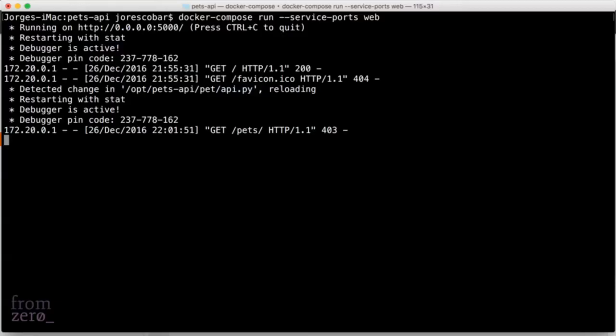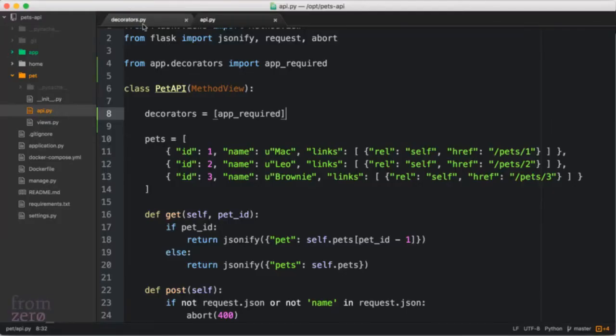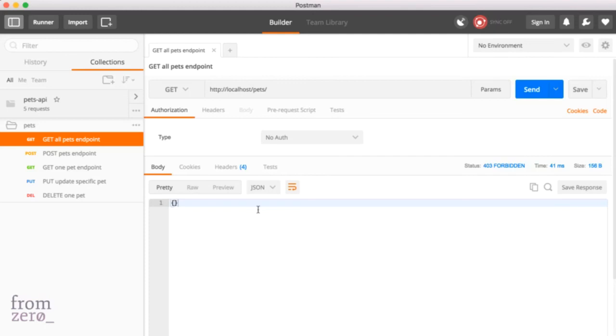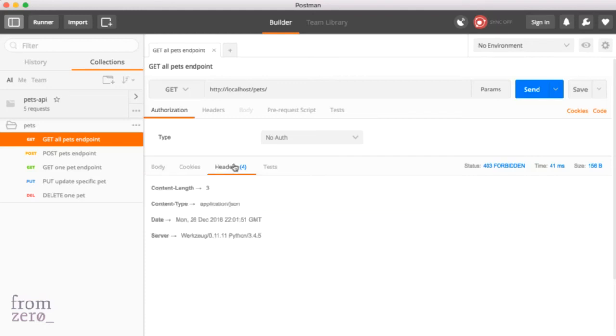And if I see the logs, I guess it didn't print that in there because, let's see what it's doing. If the app ID is none, then it's returning that 403. So we don't get to print the app ID and secret. So that's working fine.